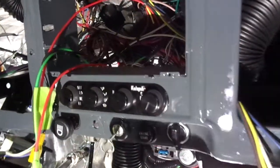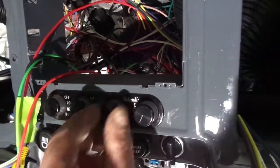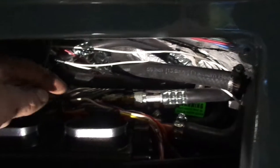About 96. Now to turn the AC on, we take this, turn it all the way to the left. It stops the flow of water through the heater coil in there. Now we'll turn the compressor on. Compressor's now on. Should start cooling.